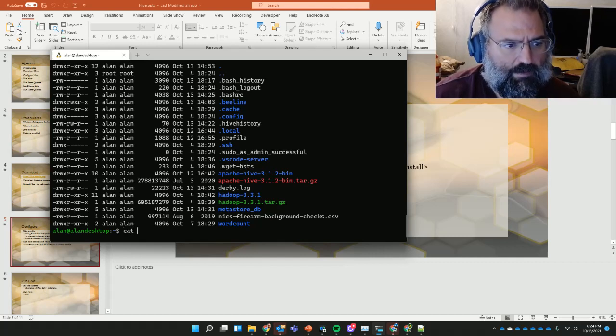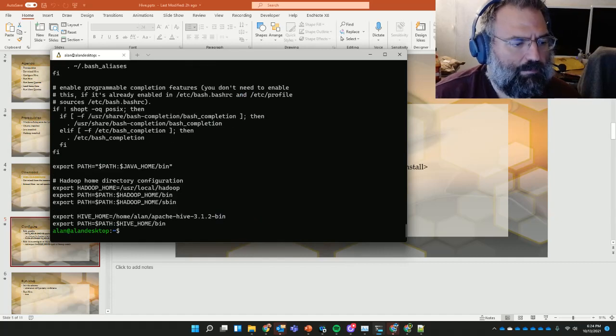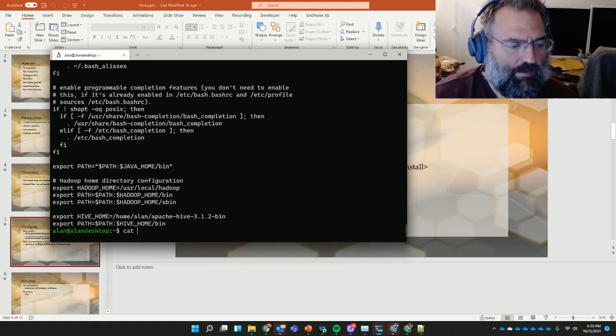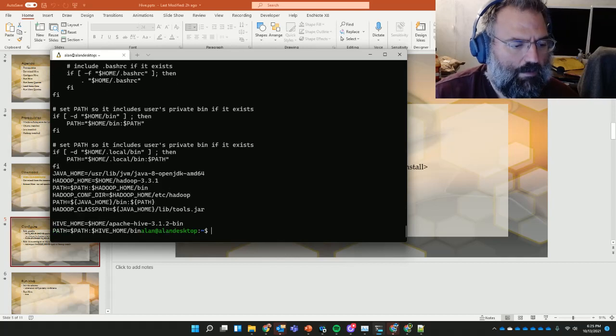So if you type out .bashrc, you probably want to add those last two lines to your file. And basically what that's saying is Hive lives here, and then I add the bin folder underneath of that to my path. By doing that, then I don't have to do the full name. The same thing for .profile, a similar sort of concept. I'm basically doing the same thing there as well.